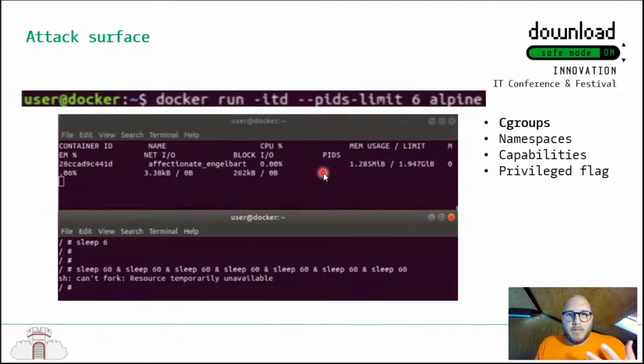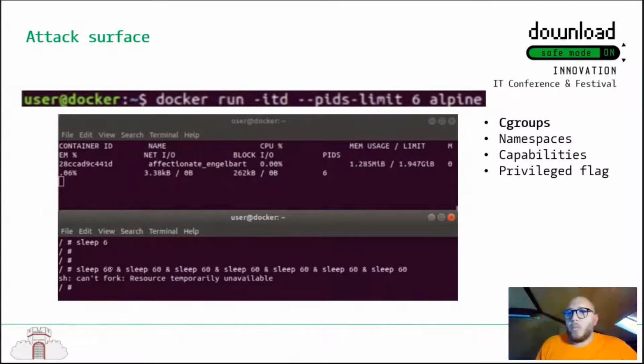How can we be sure that this is actually happening? If we open another terminal and a shell of the container, and try to run 7 commands, because of this limit, we won't be able to see a response from the container.